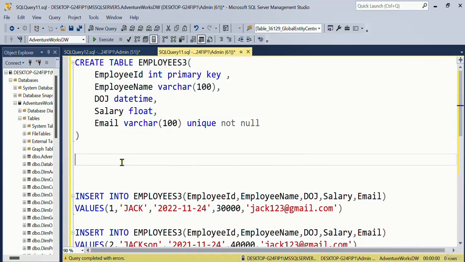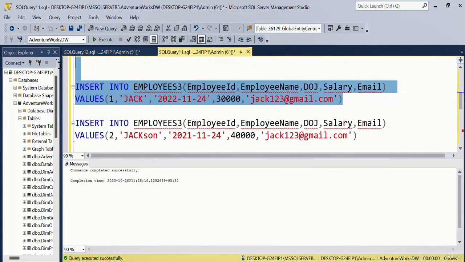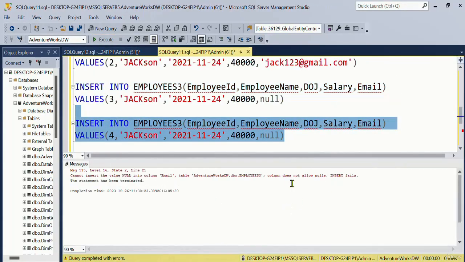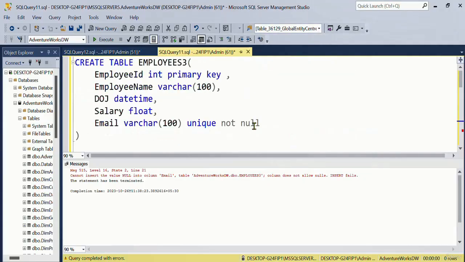So for example, you drop the table and execute this. Now you can run this. This has gone through. But if you run this, it says column doesn't allow null. So now you are achieving a feature similar to what a primary key does for you in two aspects: first, to restrict duplicates, and the other, to restrict nulls. So whenever you have a unique constraint, you need to think, do you need to allow nulls or not? If yes, then there is no issue. If you don't want to, then add the not null constraint that we learned in the last video. So this is about unique.